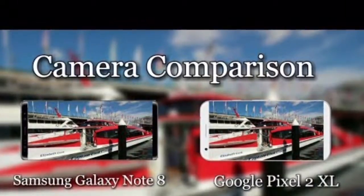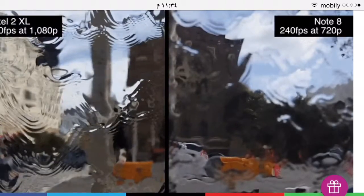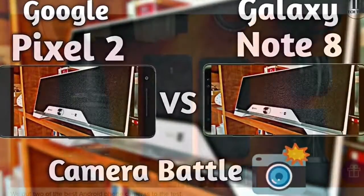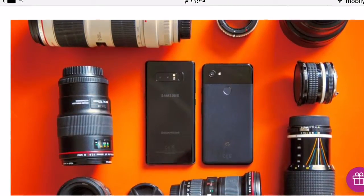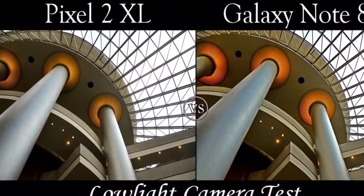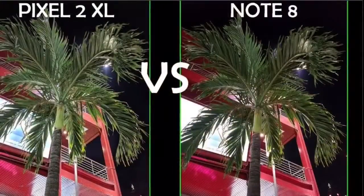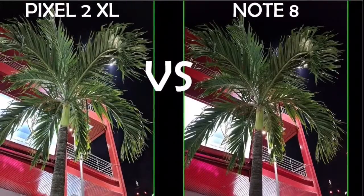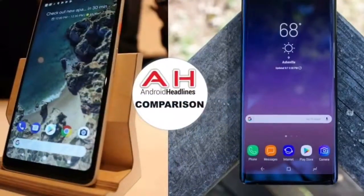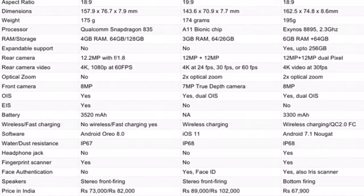Pixel 2 XL and Galaxy Note 8 rear camera specs. Samsung Galaxy Note 8, Google Pixel 2 XL. Standard angle resolution: 12 megapixels, 12.2 megapixels. Telephoto resolution: 12 megapixels, none. Standard angle aperture: f/1.7, f/1.8. Telephoto aperture: f/2.4, none. Optical image stabilization: both standard angle and telephoto, standard angle. Optical zoom: 2x, none. Portrait mode: rear camera only, front and rear cameras.